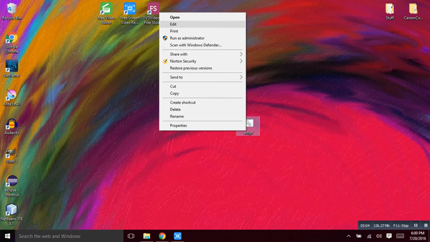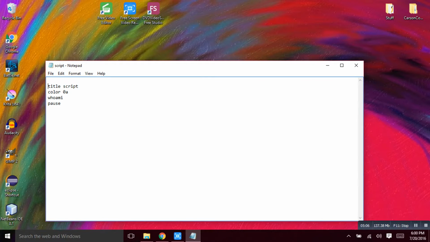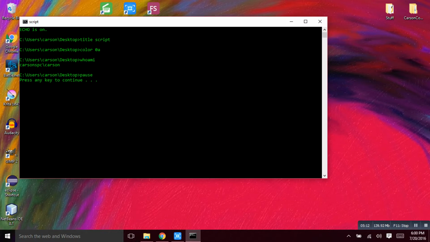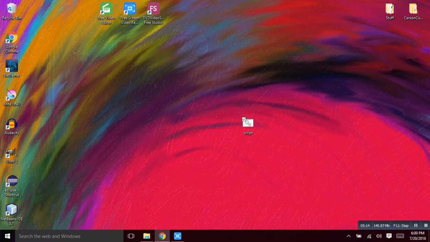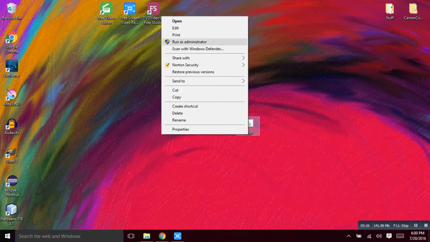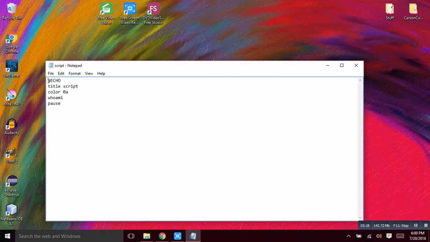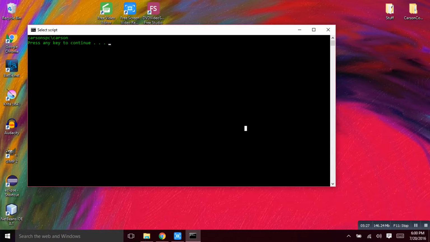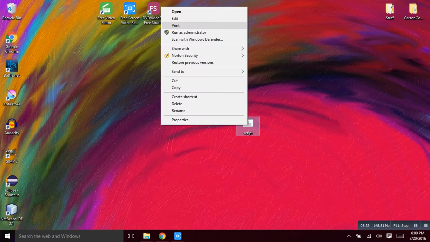If we edit it, go to @echo at the top. This is useful if you want to make your command shells all pretty. You have to type @echo off, and that will end the computer's echo, which basically shows you what's going on, the path you're executing from. Sometimes it shows you some other stuff, but you don't need to worry about that.